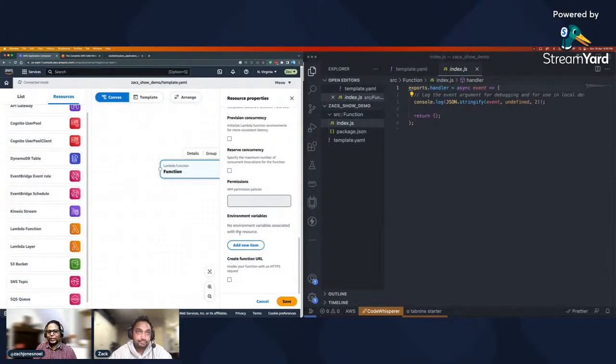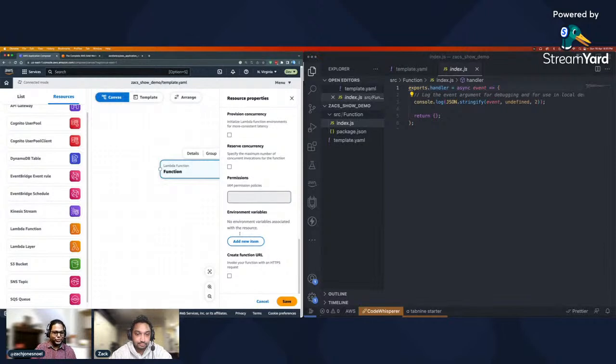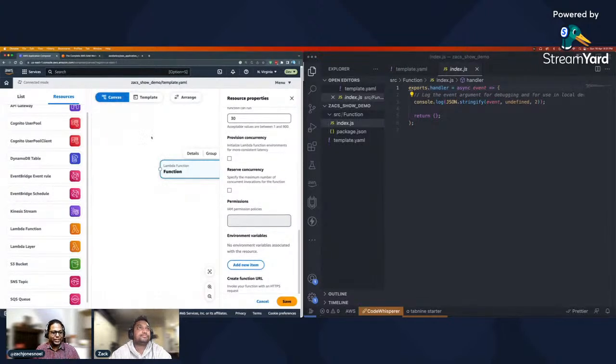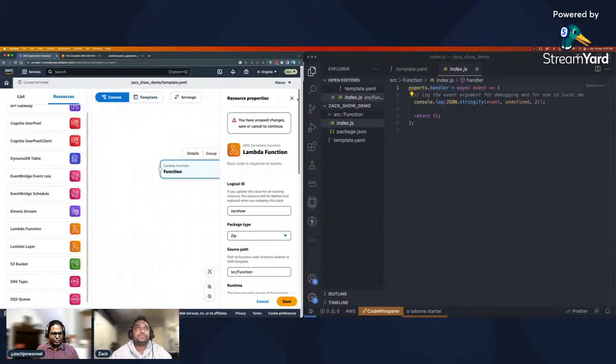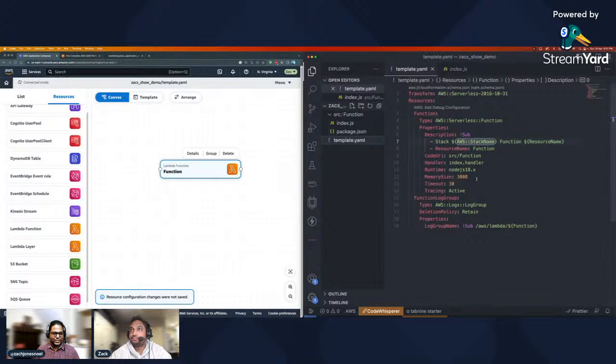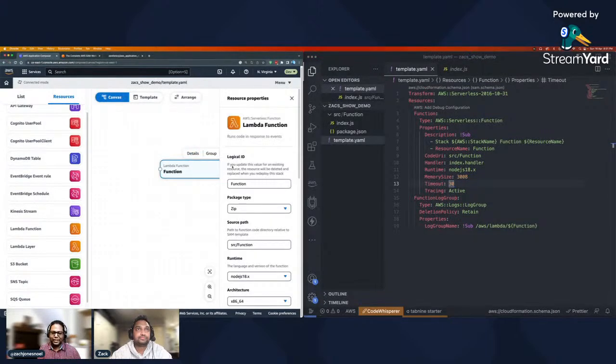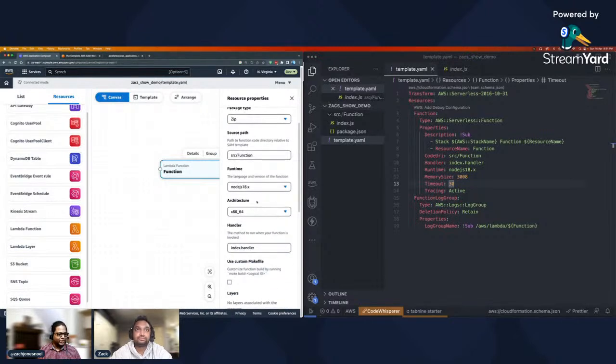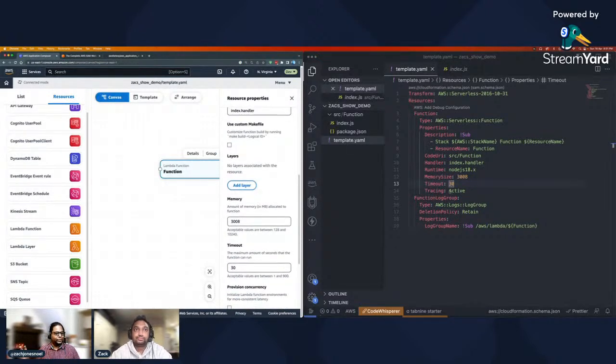But when you're doing it with IaC, if you just switch to template.yaml on VS Code, you see a lot of these properties, and all of these properties are just a UI option in Application Composer. You could enter values, your timeouts, all of those things, and you don't have to worry about how it's defined in your function properties on the IaC side.